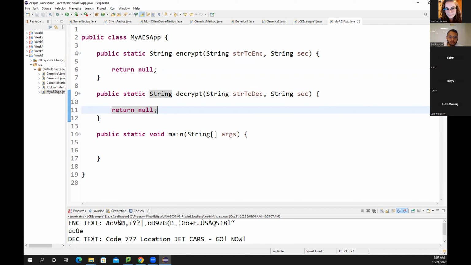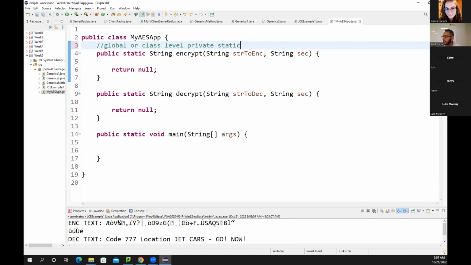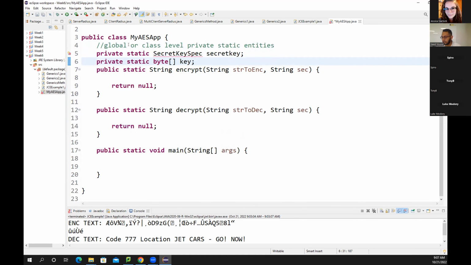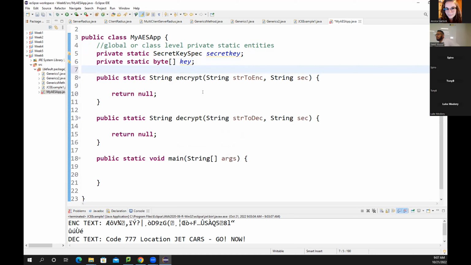Now I will be sharing my key, and I'll be sharing the byte form of the key across methods. So let me declare some global or class level static private entities. Secret key spec instance, which will be instantiated later on, is shared across the board, and so is the byte key.